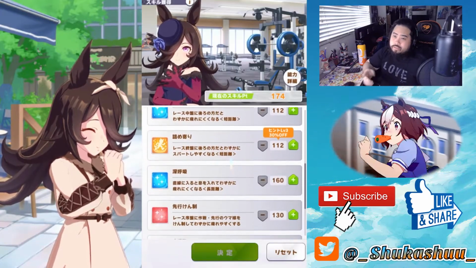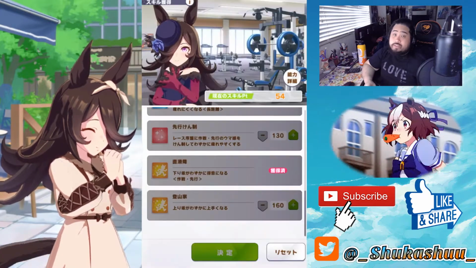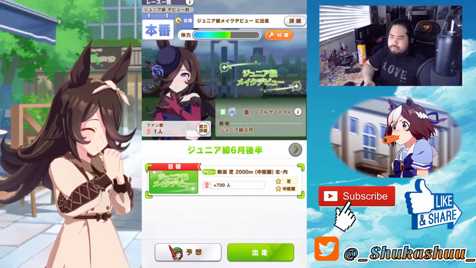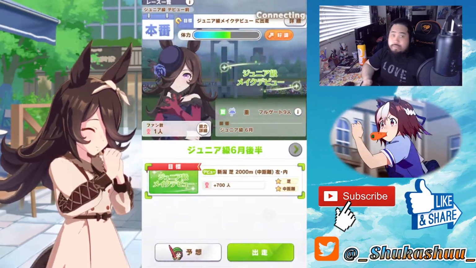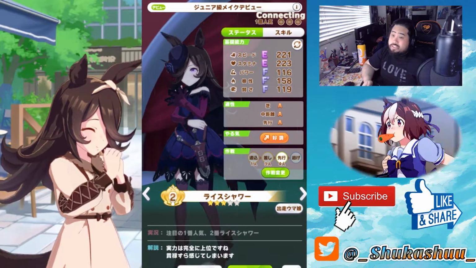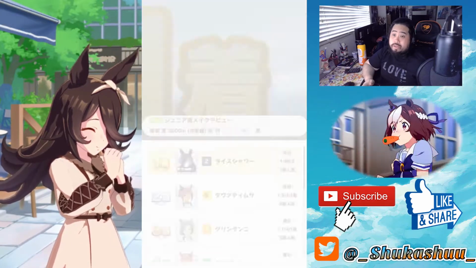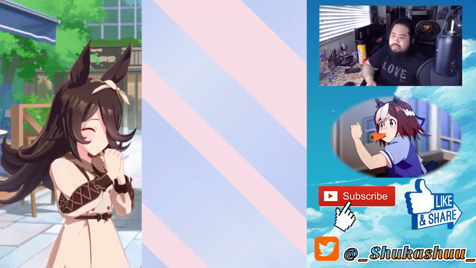And also the skills, I focused heavily on recovery skills and skills that match her running type. She's mainly a leader, so she likes to stay right behind the front. But towards the end, I did change that up. I made her a runner, which means she has to be in the lead of the pack, just like Mihono Bourbon, she just has to outrun everyone until the end.